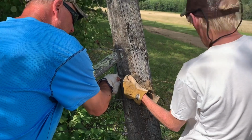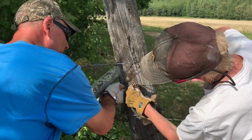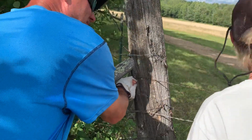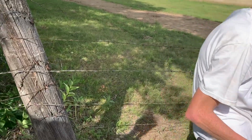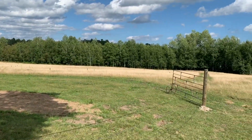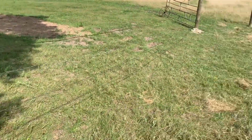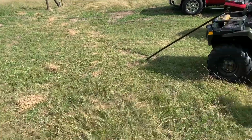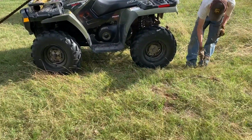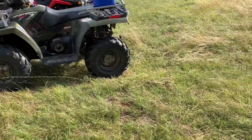A little higher on that. We got another one we put in. Put another one, it's not good enough. Sweetness. Does this mean I can put the cutter on and go to town on that stretch of woods? Yep. So here you can see the temporary gate we put in a couple of weeks ago, and now we're connecting the fence up to it. And Mark's grabbing that last and fifth strand, dragging it over to the post.